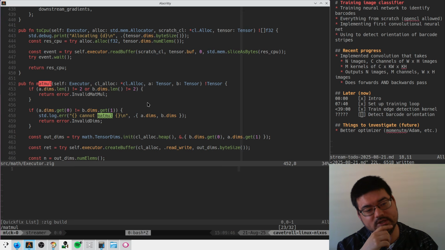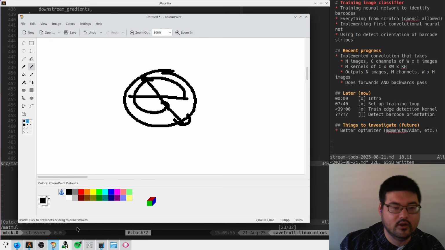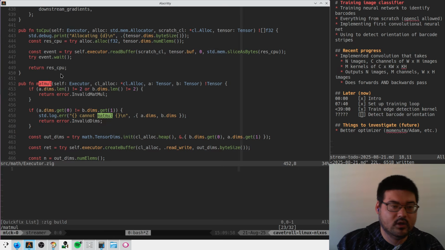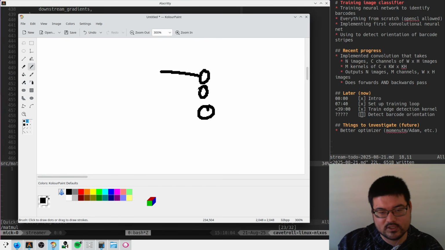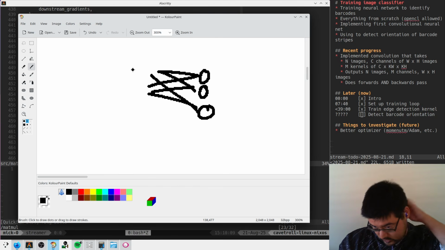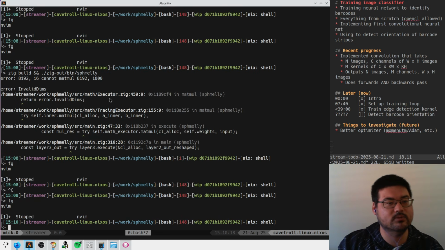We're supposed to have 2 dimensions here. Okay, I need to draw it. So here we have 16 outputs. Each of which is connected to 8,192 inputs. So each of these 16 outputs is multiplied by every single input. Okay, that seems reasonable to me.